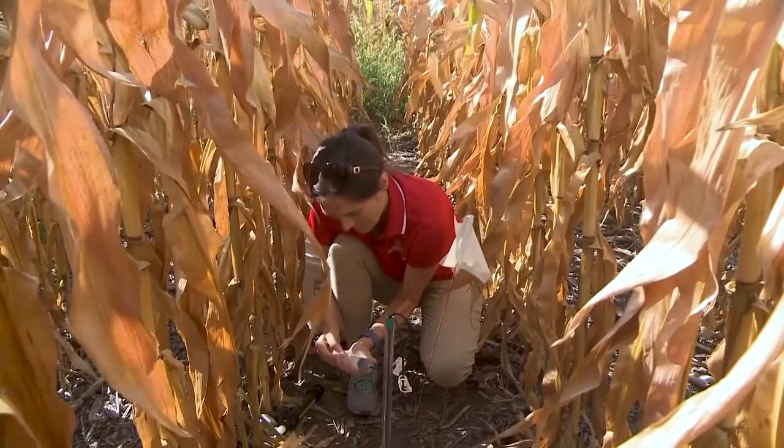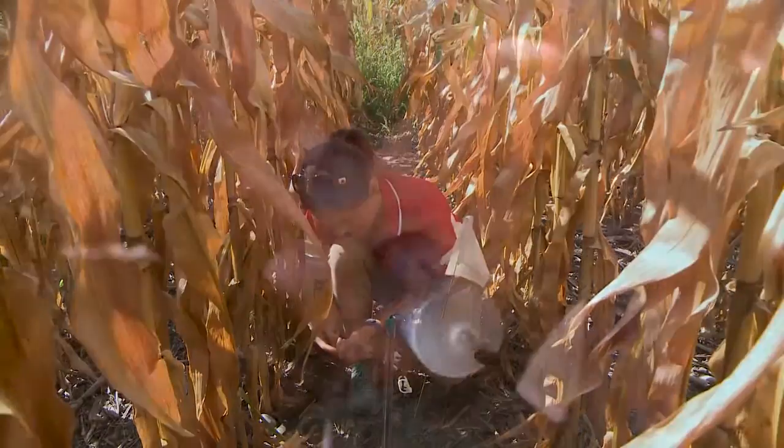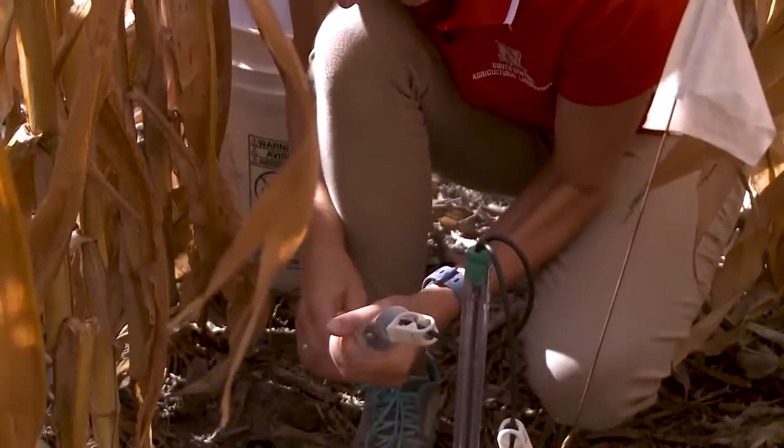It's been extremely dry. This is one of the driest Augusts on record. So I'm not sure we're going to get a lot of water. There it is. There is our water.